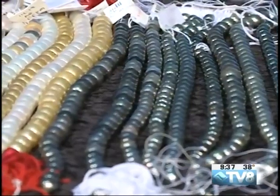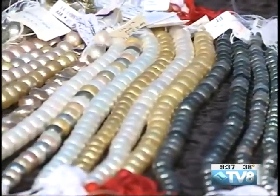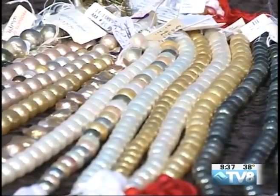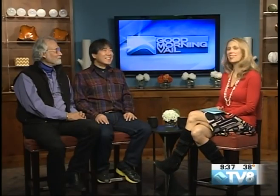That must be fun. And then you come here to Vail. Have you been skiing at all? Hopefully this afternoon. Get out there and get some of this slush — it's almost the end of the season. And it's almost the end of the time that Koji is going to be at Carrots. They are located on West Meadow Drive in Vail. The store opens at 10 o'clock and they'll be there all day long.